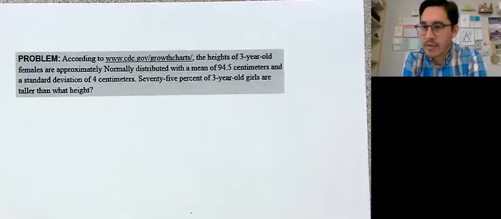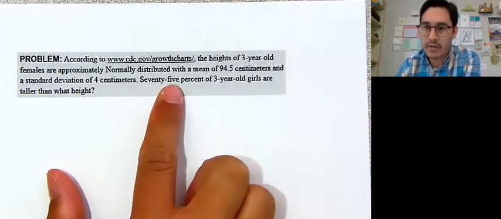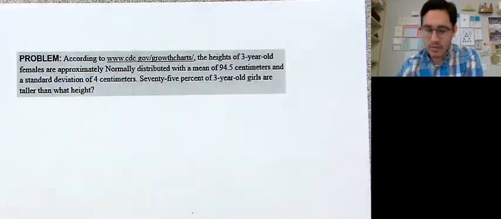Hey, welcome back. So this is going to be probably the final worked example that I do involving normal distributions. And this one's a little bit interesting because we're actually going to work backwards, right? You'll notice that in the problem, we already know the percentage. In all the other problems, that's what we were trying to solve for. We started with a data value.